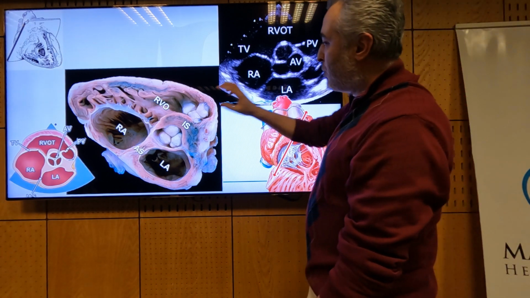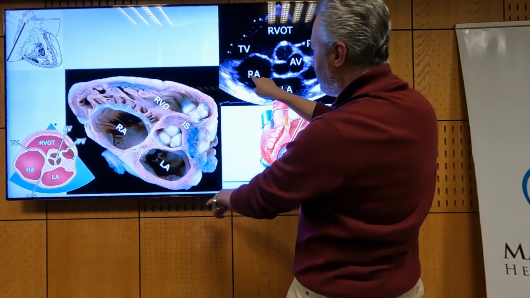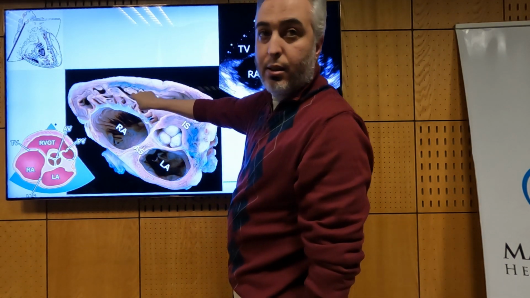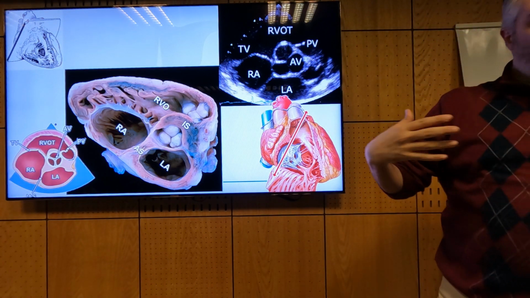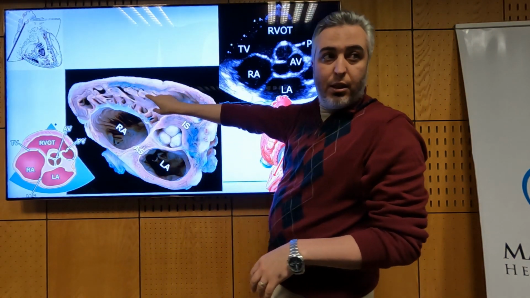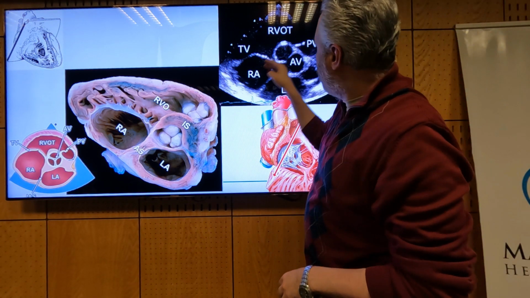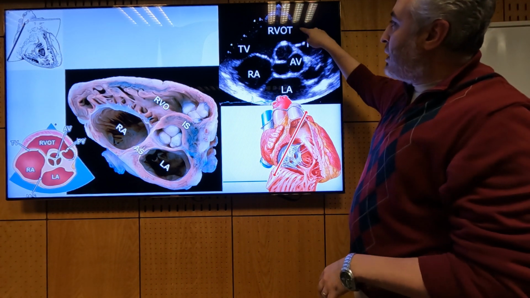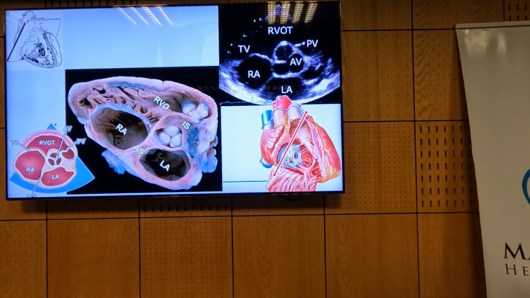So if this is the aortic valve looking from below, here's aortic valve. Right atrium, atrial septum, left atrium. They are here. This is the tricuspid valve, and you see a very small portion of the RV inlet. So you cannot see here any parts of the body of the right ventricle because it is in the part that was removed. We're just looking to a very limited part of the RV inlet. And then you can see the pulmonary valve, which is at a different plane. So this is long axis, while the aorta is the short axis. Now you can see the RV inlet and the RV outlet with the aortic valve, short axis, and pulmonary valve here. So this is the parasternal short axis view of echo.